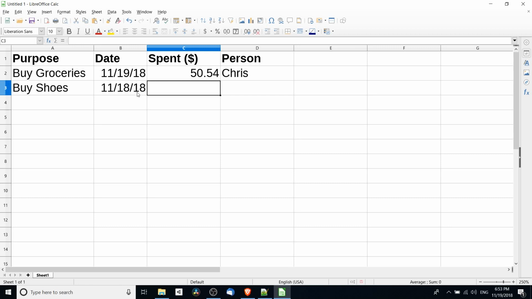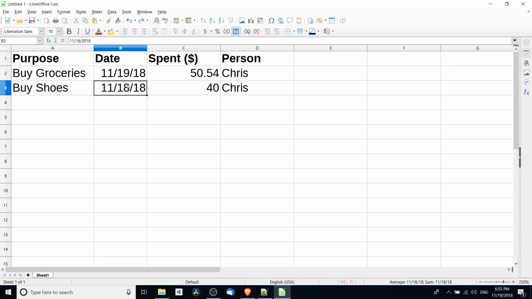So I'm going to say these shoes were $40 exact, and the person was also me. Now, you might also notice another thing that just happened here. When I put 40 and the dollar sign, it immediately cut off the .00. So first, let's talk about how to sort all of this data by the date, and then let's talk about how to make sure that there will always be trailing decimal points for the money spent column, basically formatting the currencies.